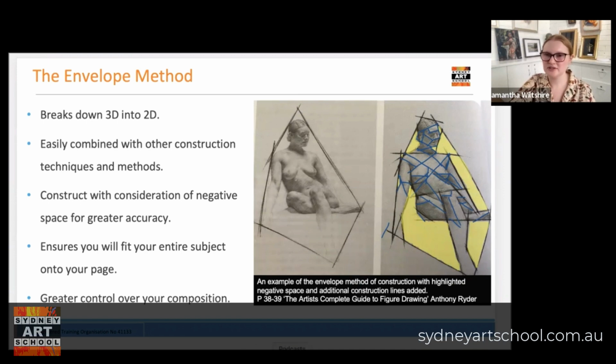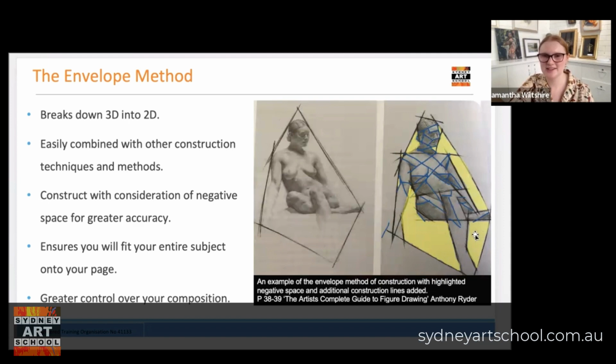And this is also just going to give you greater control over your composition in general. I want to put you in the driver's seat rather than having your subject matter kind of boss you around, because you're just starting it anywhere randomly on your page rather than thinking about your placement. And so what we need to do is we create the boundaries around our shape. And then you'll see that on Ryder's diagram, I've taken a highlighter tool and I've highlighted the areas around the body within that shape that then become our negative space.